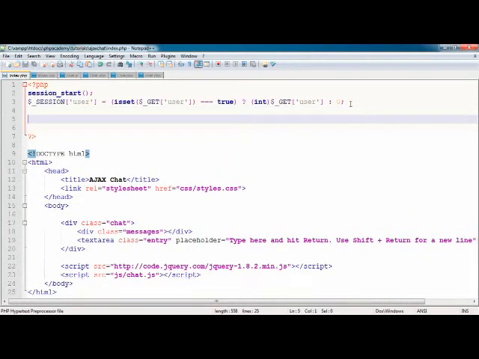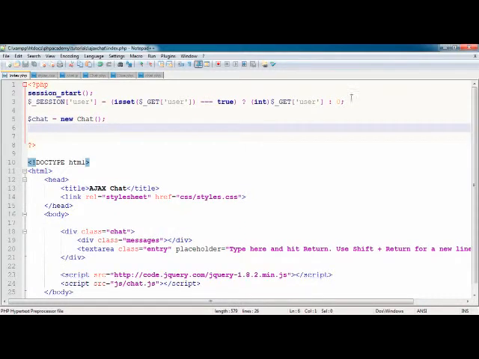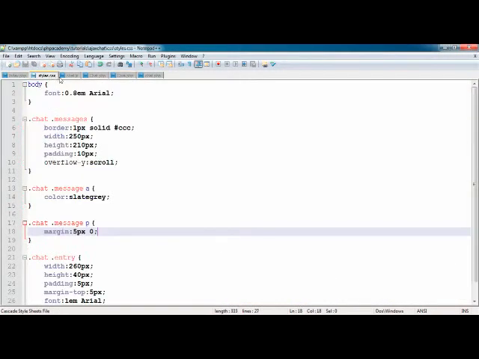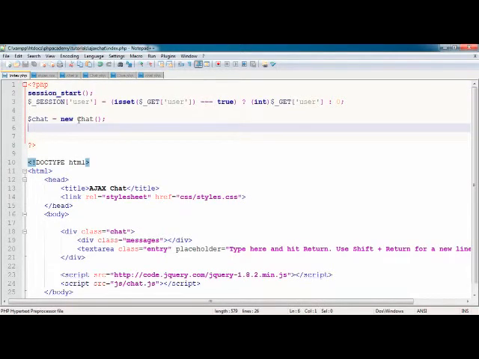So let's test this fetch messages in our index file. We've got a little testing space up here. So I'm going to say chat equals new chat. So we instantiate the chat object, which then obviously extends from core. So we then have access to all of our database stuff. And I'm going to say print_r chat, fetch messages. So this is going to print_r, so we'll get a visual representation of the array.